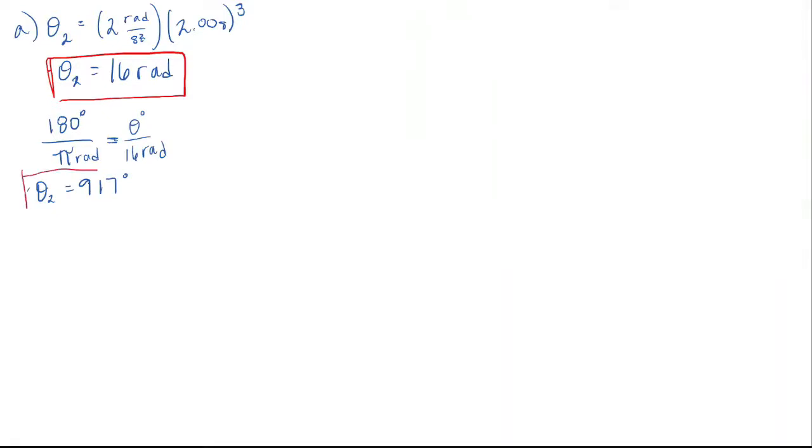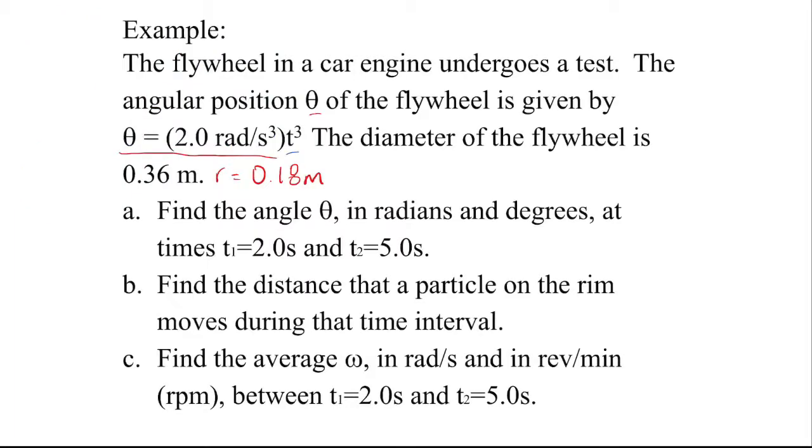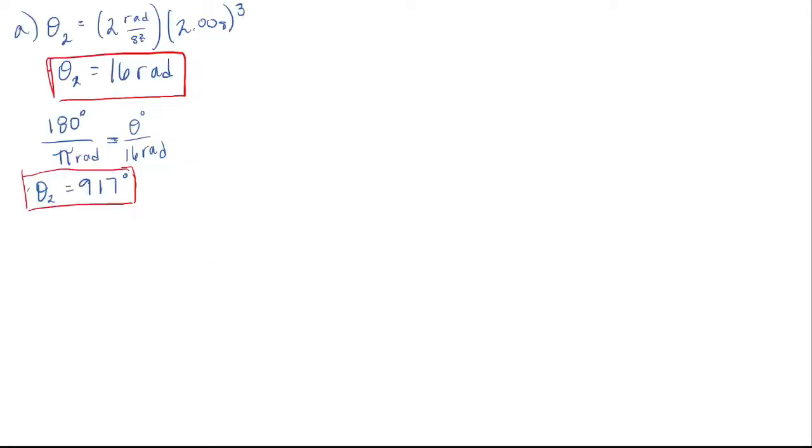And I know this one said it should have 2 significant digits, but honestly, I don't really care right now. 2 or 3, I think, 2. But I'm not worried right now. I just want you to get to know, you know, 917 degrees, what does that look like? So that's going to be over 2.5 turns for sure, if 1 turn is 360.